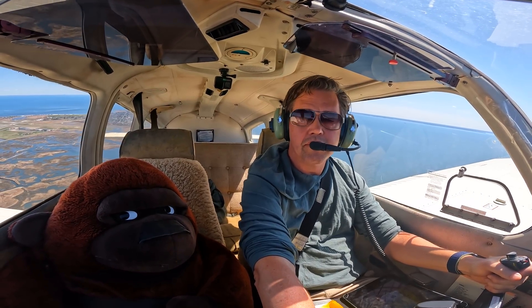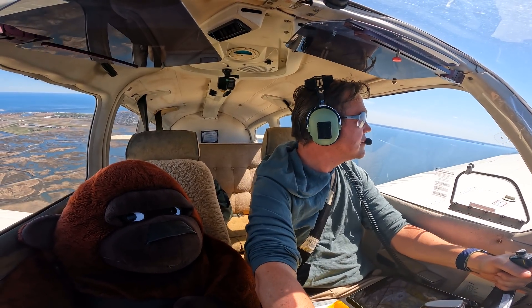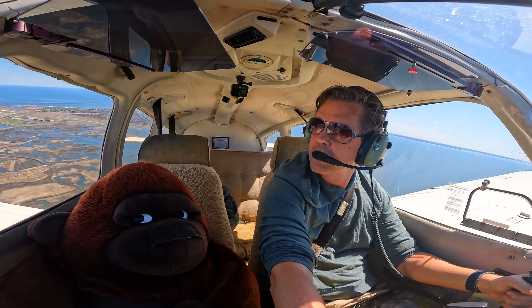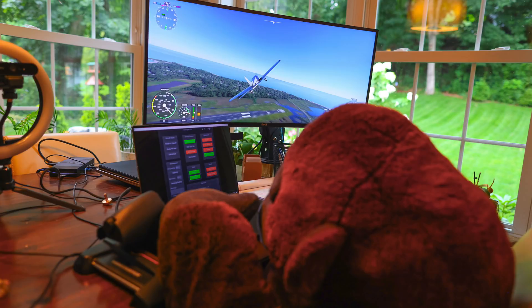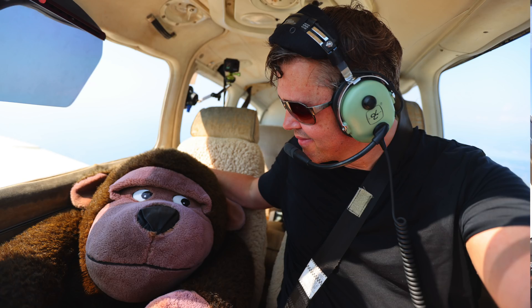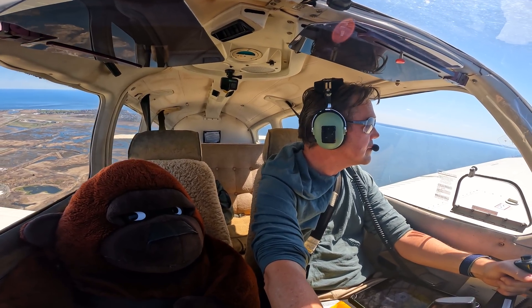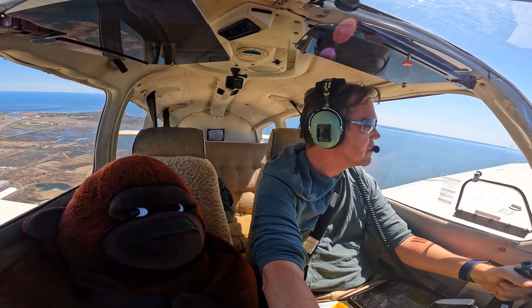The other strange thing I've noticed is that I'm the only pilot that seems to take his stuffed toy gorillas with him. None of the other pilots do that and people give me strange looks. It's normally William — he likes flying and has had more experience with the simulator. But sometimes I bring Albert along; he's a little more apprehensive about my flying skills. So here we are, William and I, out practicing for my checkride last Friday.